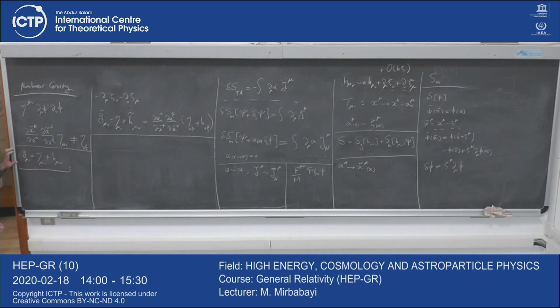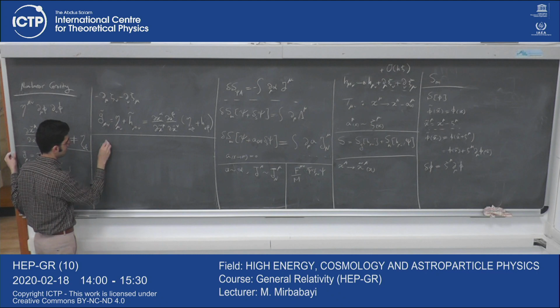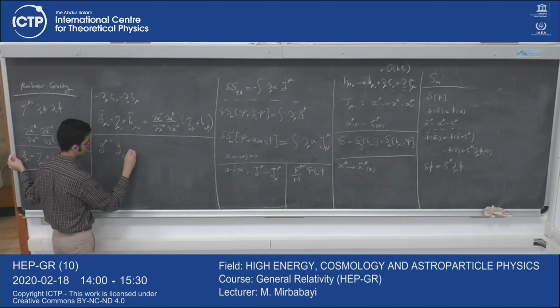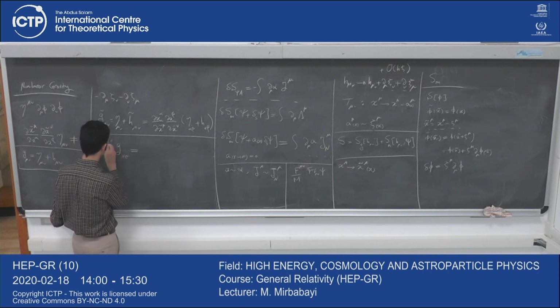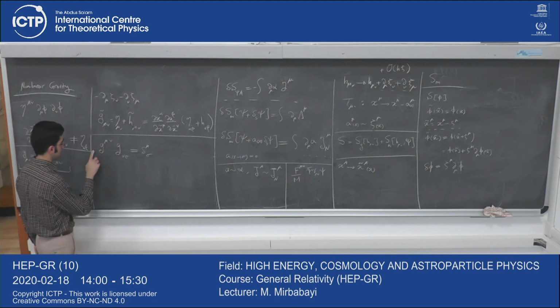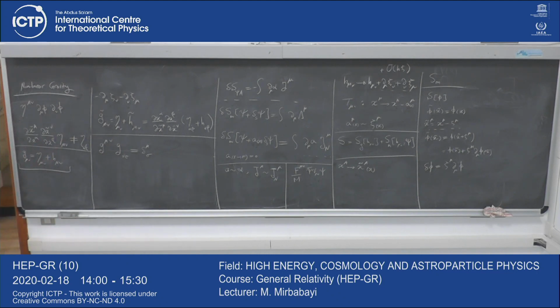So now, therefore, we have a tensor, and we can also find the inverse of this g mu nu, defined by g upper mu nu, the inverse of g mu nu, so that g mu nu times g nu sigma is going to be delta mu sigma. So what we can do to construct invariant actions is to replace, wherever we were using eta mu nu, we want to replace it with g mu nu. So eta mu nu by itself is never going to appear anymore.